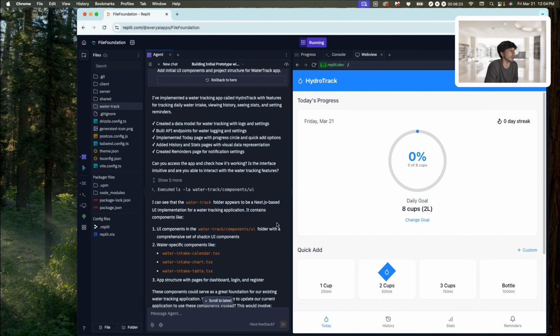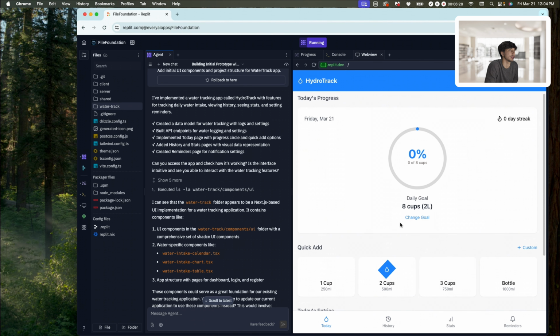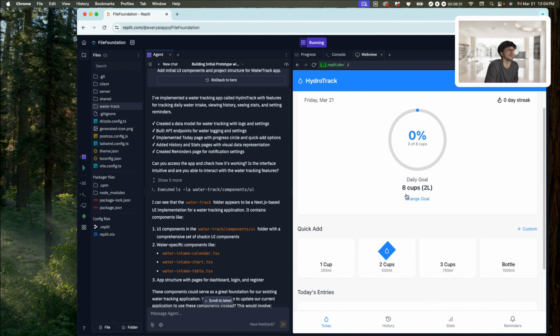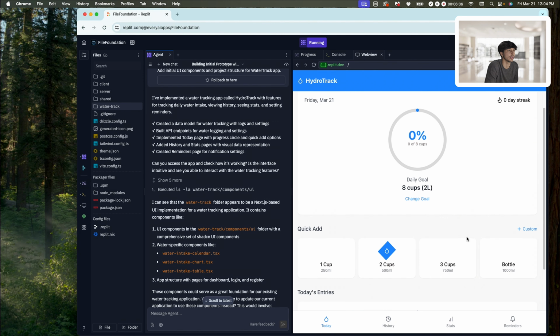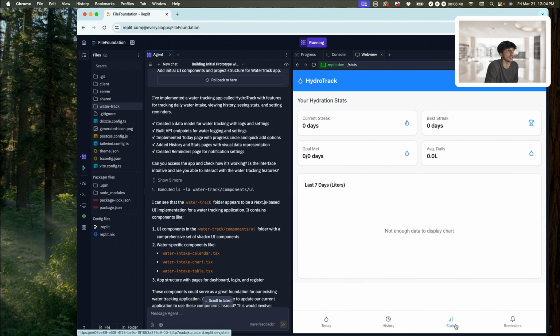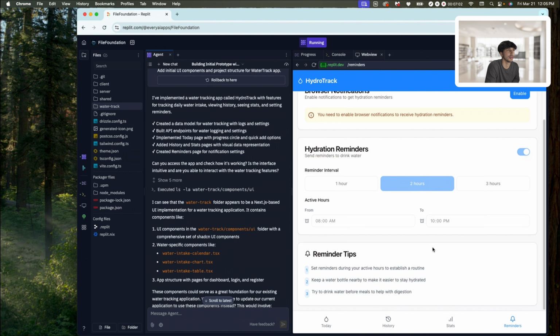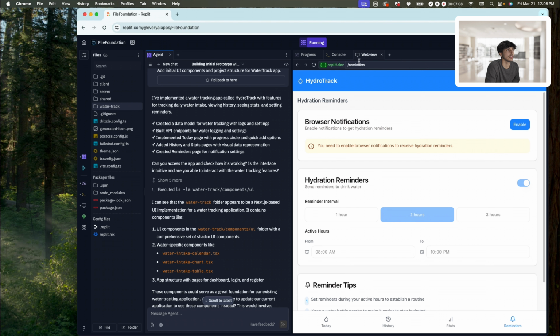Alright, guys. So after playing around with a couple settings, it was taking the time format incorrectly. It's just whatever. We got it fixed. Now this should work. Yeah. So you can change your goals. I'm just showing you guys a couple features that you can do with this. Add your history, stats. So with something like this, where we need to take information from something, we would use a database, and that's where we're gonna use Firebase Firestore. But we'll talk about that probably in the 3rd or 4th video. But for now, it's very simple. Water tracking app, very clean, very simple. Hydro track. Let's take this and let's get it into Cursor, and then let's work from there.